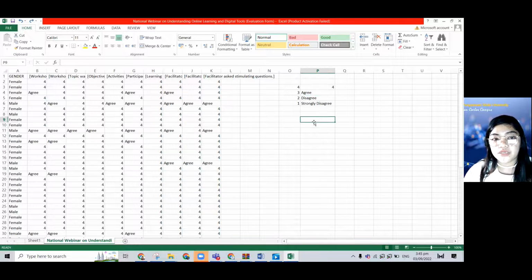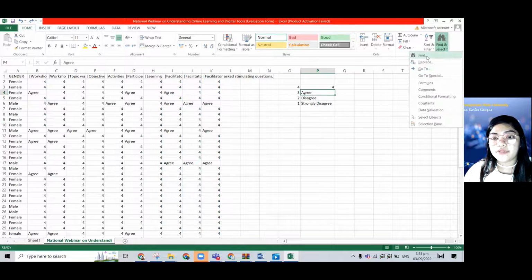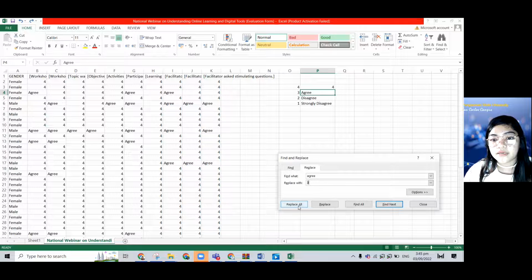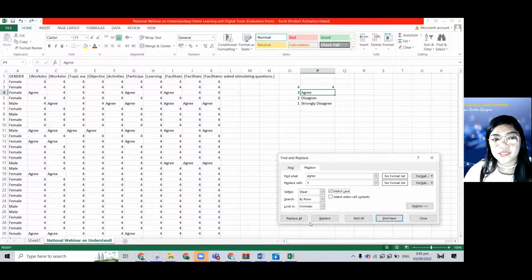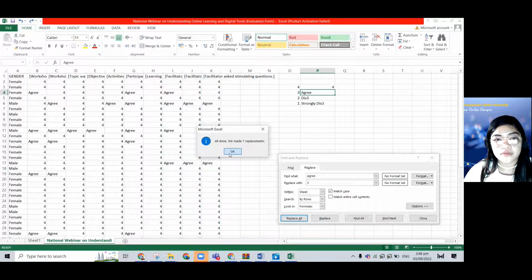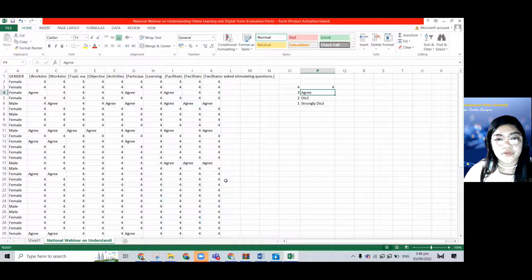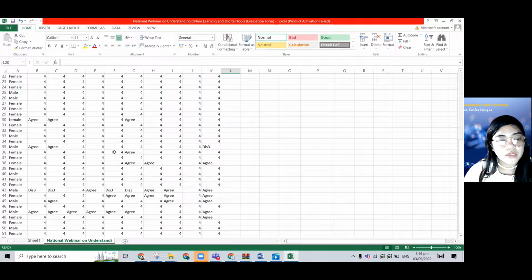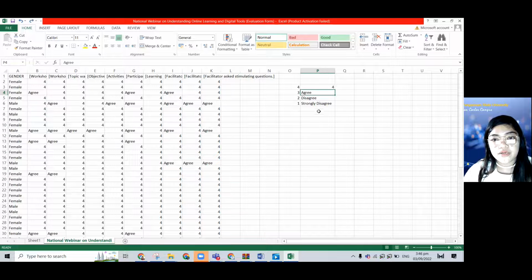So we just have to click on the Control Z para bumalik sa dati. And click find, click replace, and replace all options, match case, replace all. Ayan po. So, okay. So I think let's just repeat the process again. Nagkaka-error lang po. For example, may naka-caps lock, may naka-sentence case doon. Kaya, let us just try to do first si strongly disagree.